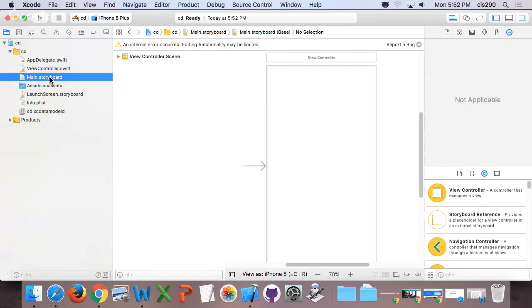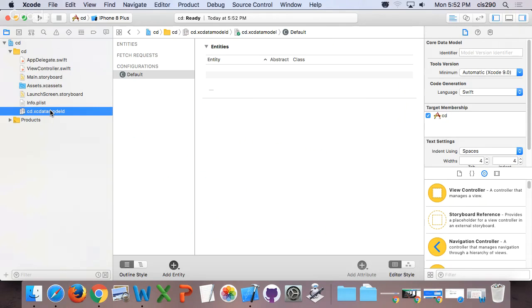Here's where I want to stop for just a second. You'll notice on the left side, once the storyboard loads, you should have a .xcdatamodeld file there, with the d on the end. Everybody see that? If you click on that data model file, it'll look like this. And here's where we're going to create our data store. And on your handout, underneath number 4, it says click on the core data model, which we've already done.